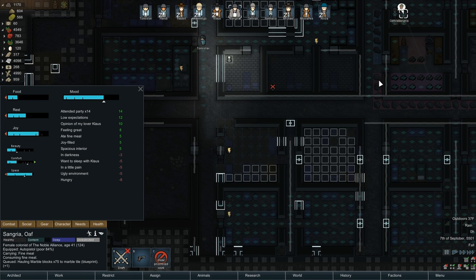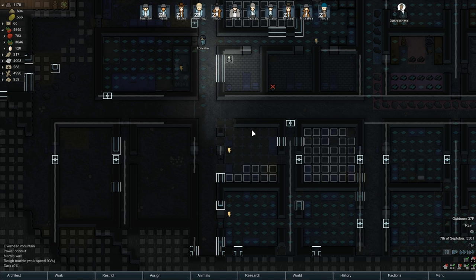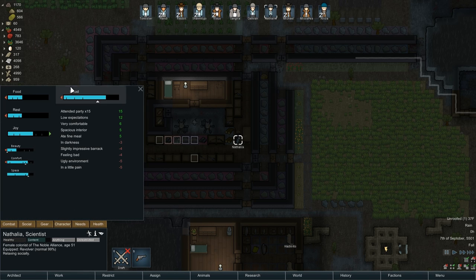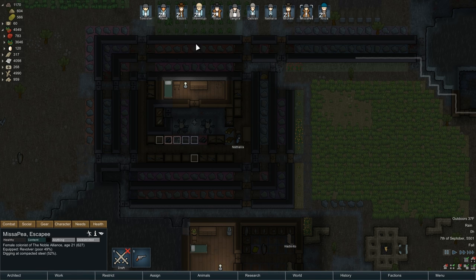And Kathra, you can bring granite blocks right there. And that should just about wipe you two out as far as sleep. Tomislav's doing all the deconstruction. Who else is up that I can ruin your plans? Relaxing socially over here. Natalia kind of needs it, so we'll leave that alone. And she'll probably be making a helmet or something afterwards, so I'll leave her alone. Mississippi's busy mining the steel that we need, so they're all queued up.